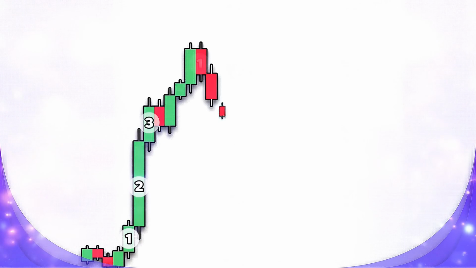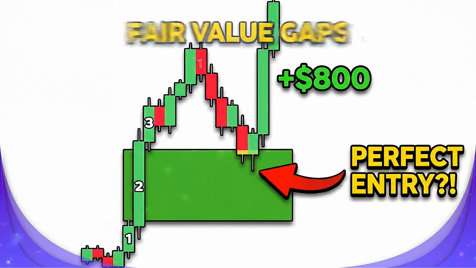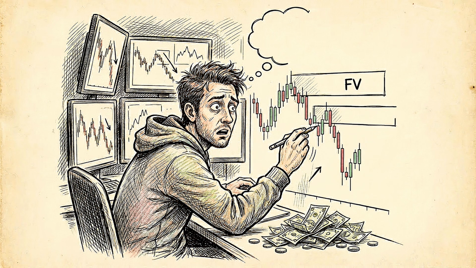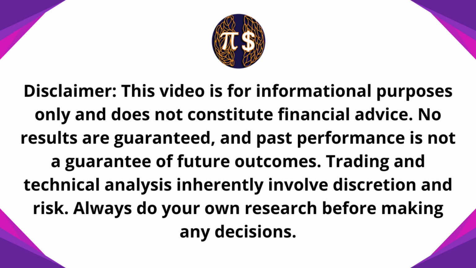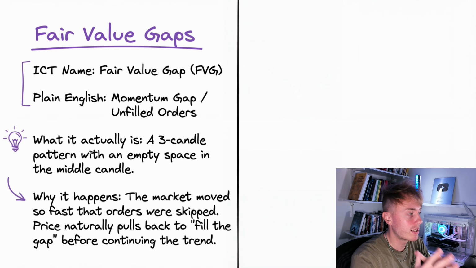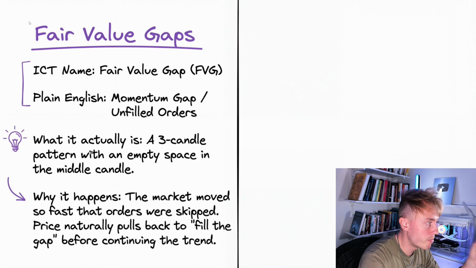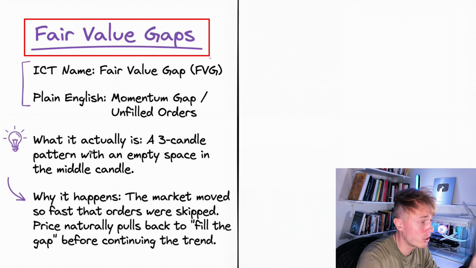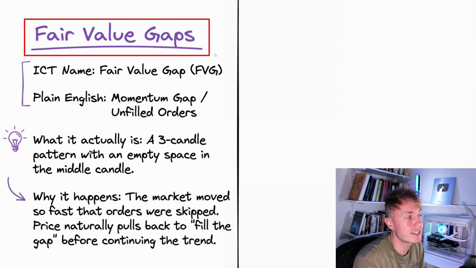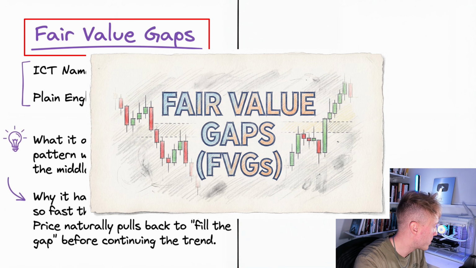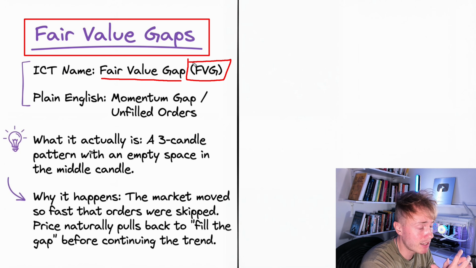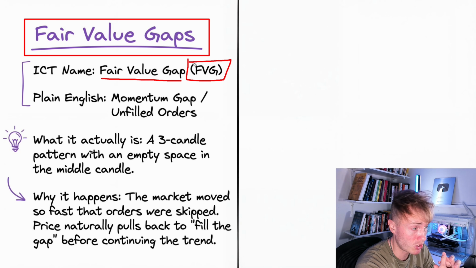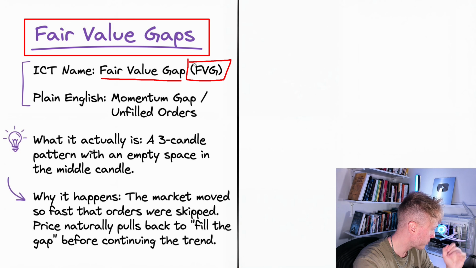Give me exactly 8 minutes and I will show you how to master fair value gaps and, more importantly, how to stop losing money on them. Alright, so now the time has finally come to take a look at one of the most common and most popular ICT concepts, and that is fair value gaps. The ICT name here is fair value gap, or for short FVG, and this is a very common term, so I think it's important to learn about.